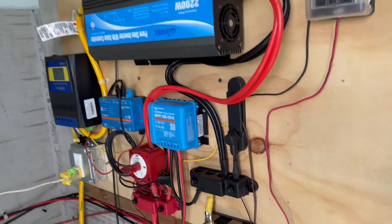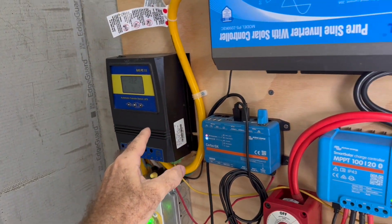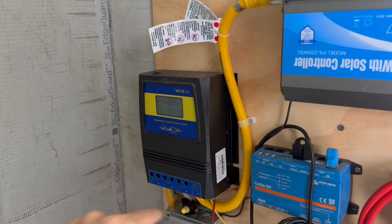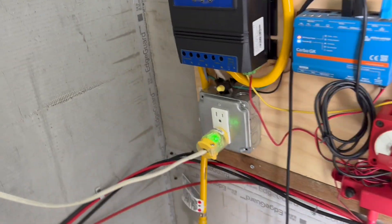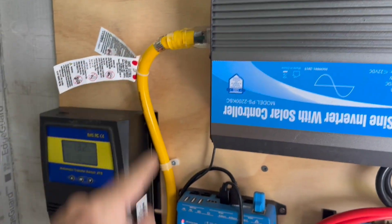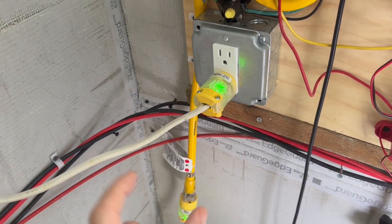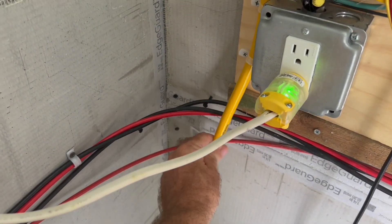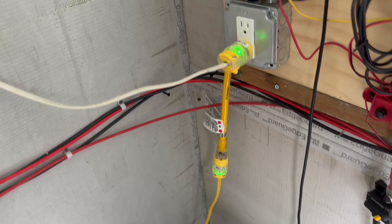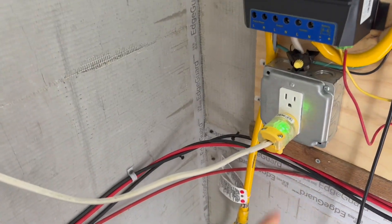I'm going to move this setup into the garage, and this is fantastic. So the thing I really love about this — this is my transfer switch — is that once the batteries have gotten down to a certain level, we're going to switch power from the inverter and go back to using the house. But what's amazing about this one is that if I turn it off, it just operates like a bypass. So what's happening is this is coming from the house, and if I've got power coming in here at the right levels, it's going to flow out to these outlets.